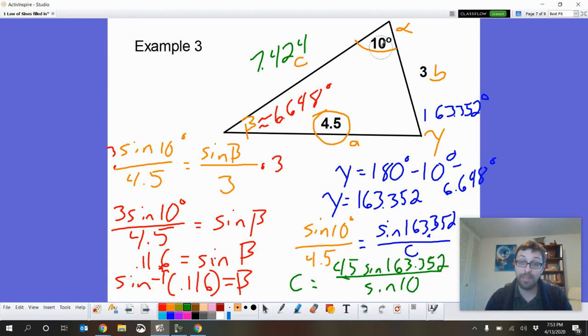And that's using the law of sines. Once you've got an angle and a matching side, you're set. You've got the law of sines. You can do whatever you want. You can find anything, as long as you have one more piece of information on top of that. But then use those pieces of information to figure out bit by bit where you need to go. That's it. That's the law of sines.